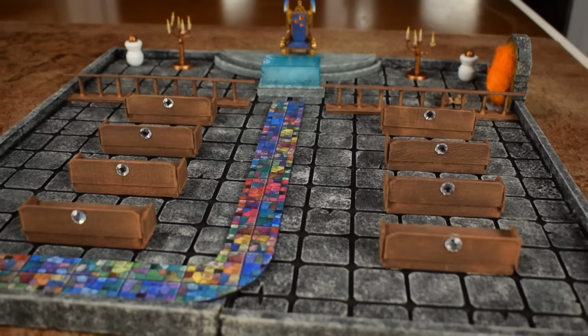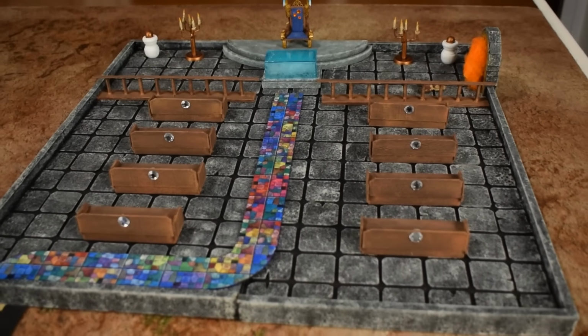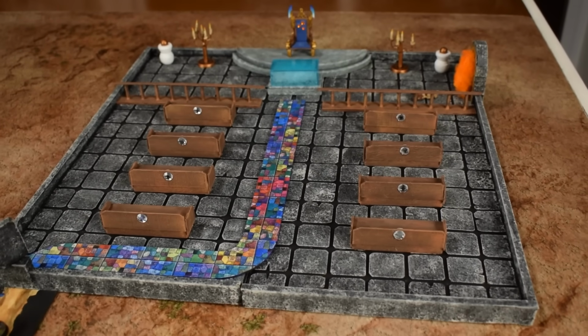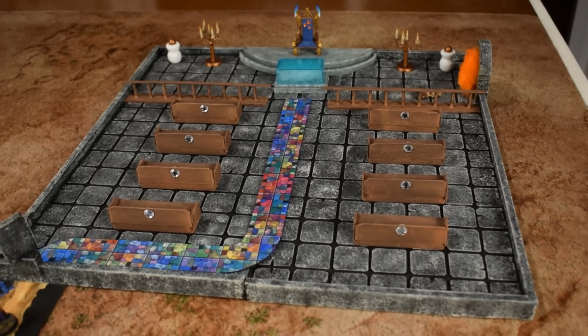Oh, we're starting to get close. I can see the light at the end of the tunnel. Multiple rapid-fire mini projects today in part 4 of my Tomb of Horrors build. All crafting, pure focus.